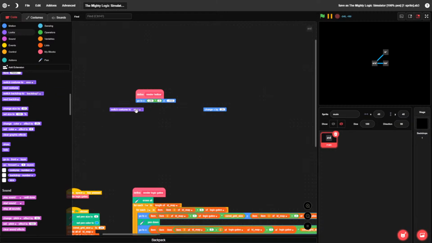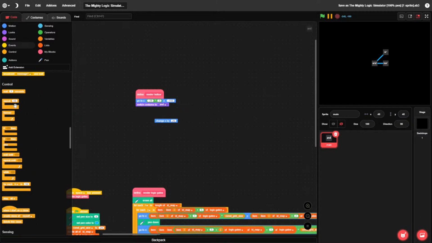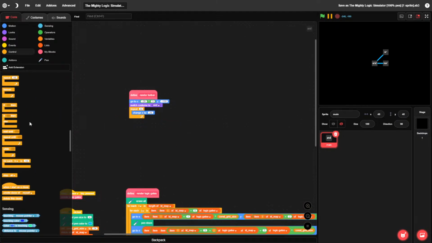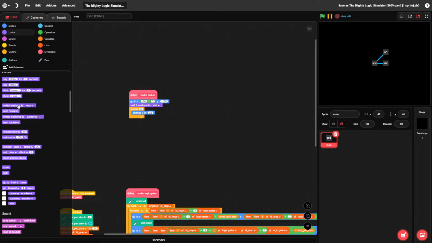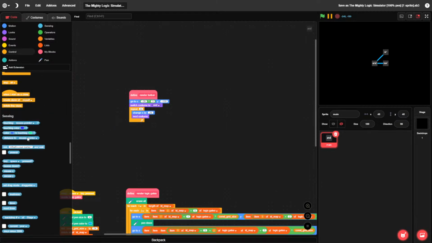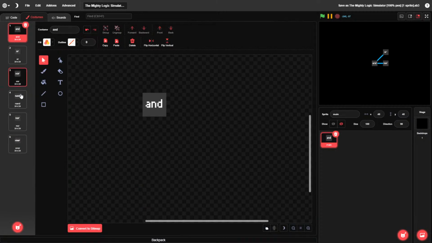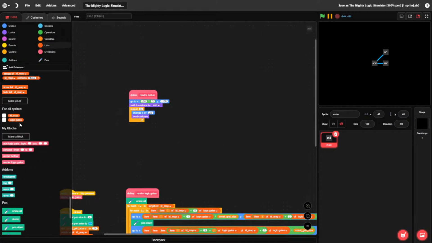So I'm gonna switch costume to and, and then do that a few times. 6. And we can make that next costume. So we'll be relying on the fact that they are sequentially like that.